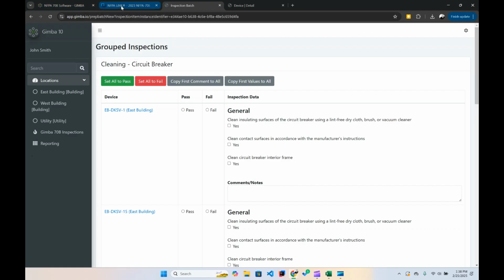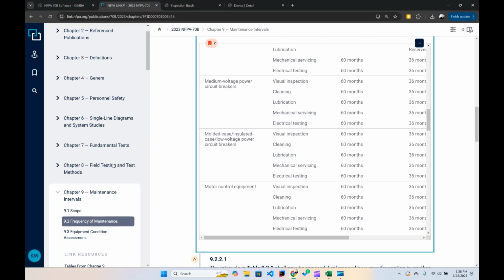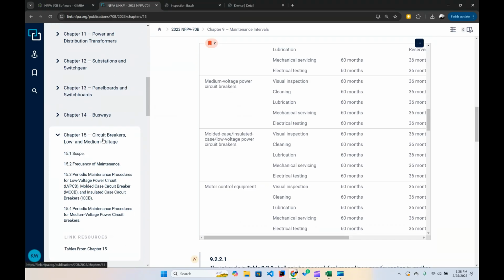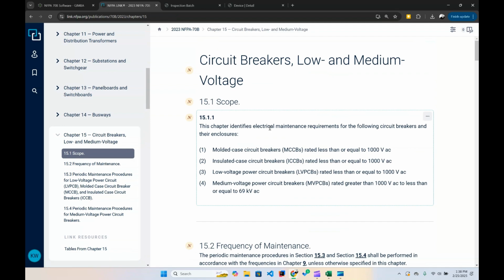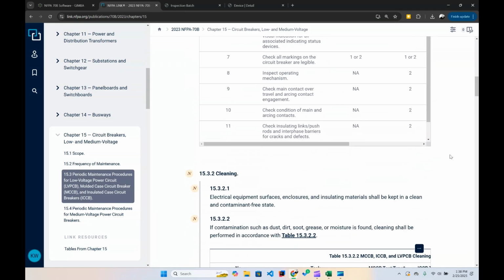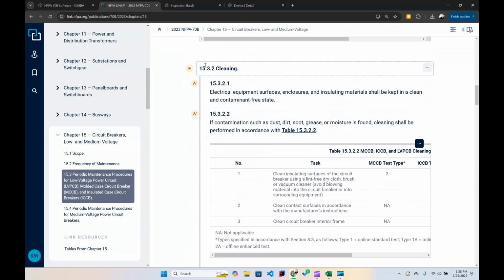So for cleaning, let's go down here. We are going to go to circuit breakers, and we are in visual inspections, and cleaning is an easy one. So we see we have these three things that are suggested as far as cleaning.